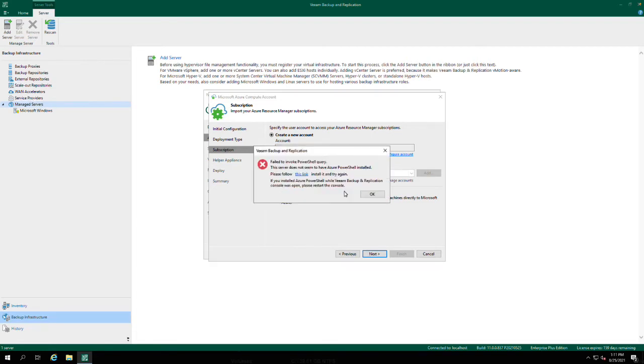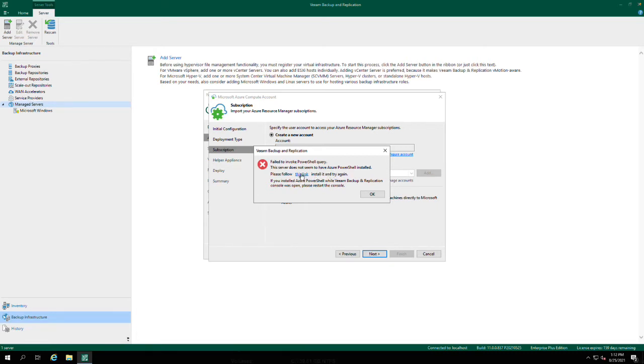Now for a brand new, recently deployed Veeam Backup and Replication server, more than likely you may forget to install the Azure PowerShell module. And if so, this is the message you'll get. It's basically telling you that it looked for it and could not find it. There is a convenient link here that you can click, and we provide the Azure PowerShell module as part of the Veeam Backup and Replication install.